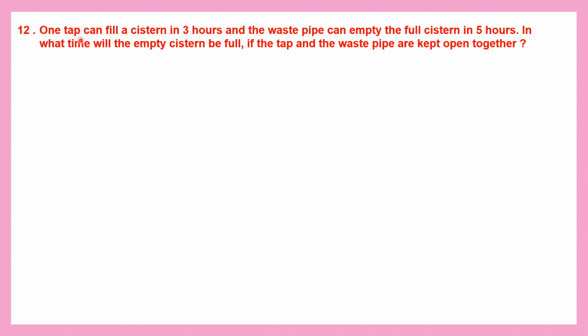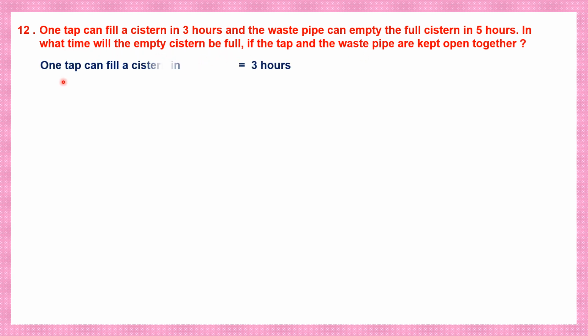Question 12. One tap can fill a cistern in 3 hours and the waste pipe can empty the full cistern in 5 hours. In what time will the empty cistern be full if the tap and the waste pipe are kept open together? Now the tap is filling the cistern and the waste pipe is emptying the cistern. If both are kept open, in what time will the empty cistern become full?